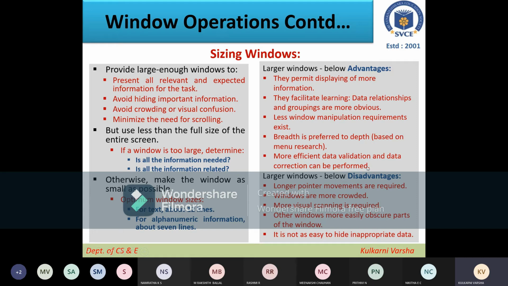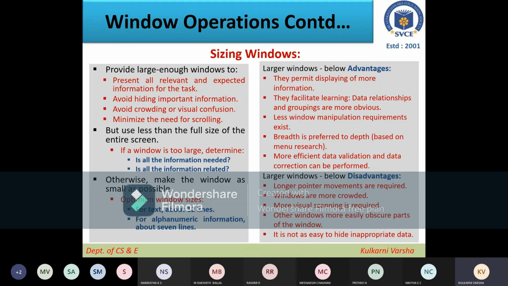So this is very true when the size of the window is large, because it allows us to put more information. Also, it allows us to see the contents in a single window. It makes us see the relationship between the different groupings of the icons and items, whether in the menu bar or in the screen area or the client area.